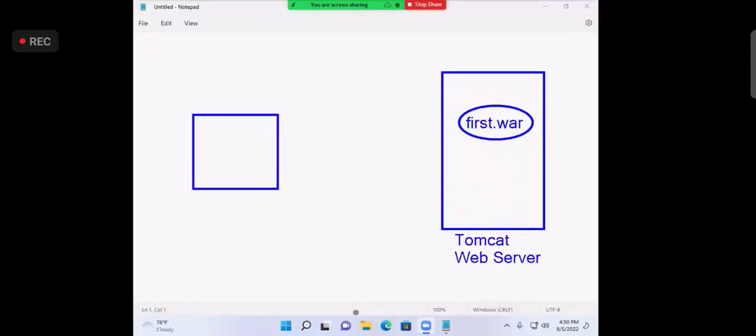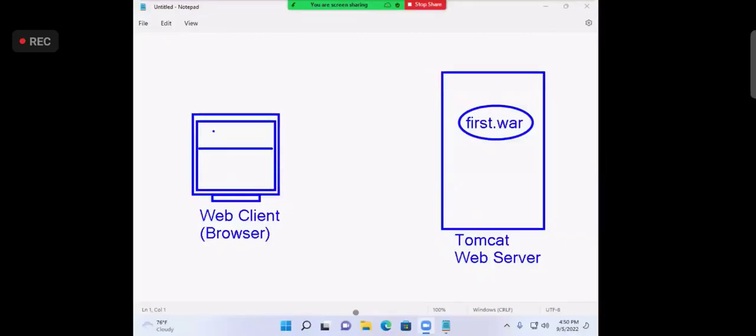After this, from the browser, it is like a web client, nothing but a browser, any browser. Here we'll type some URL.